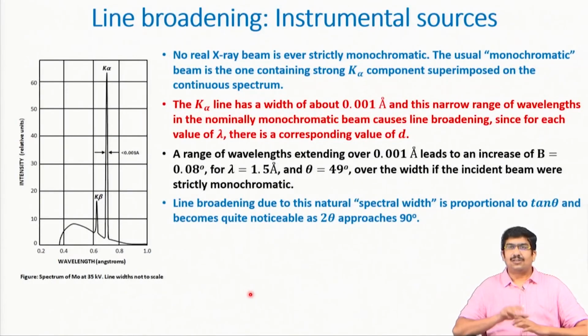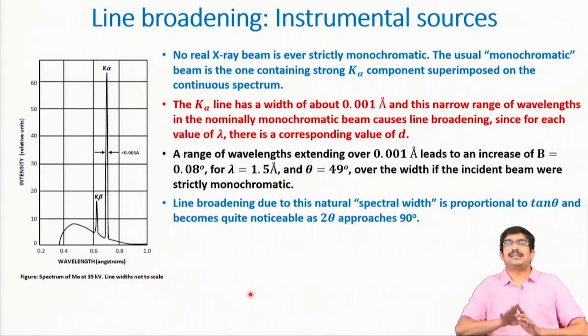Okay. So, the first source of broadening, before we go into the material itself, we must discuss and understand one of the sources which comes from the instrument itself, the entire instrumentation. As we can already understand, in the entire Bragg's condition we have taken n lambda equals 2d sin theta, and we said that lambda is fixed. What if lambda is not fixed? Because this is what happens in real X-ray diffraction conditions.